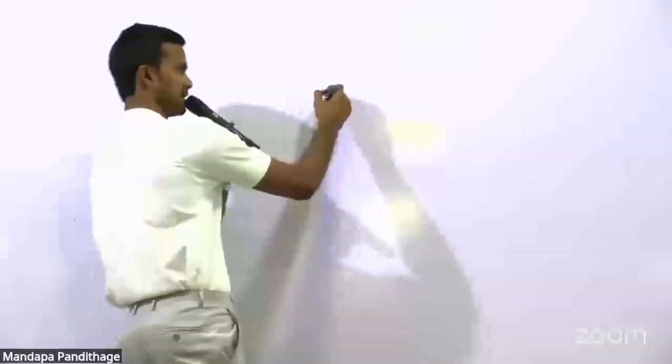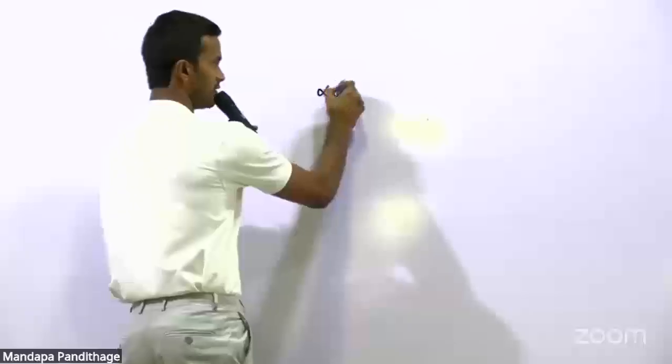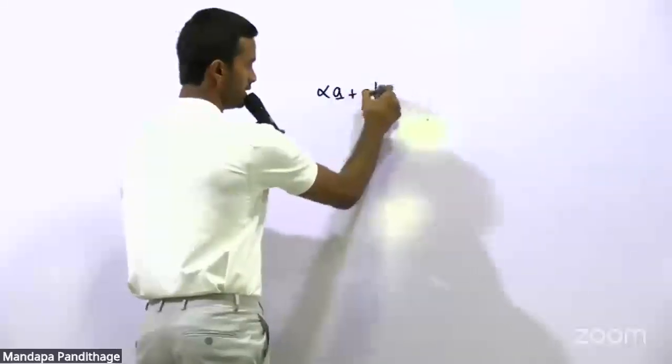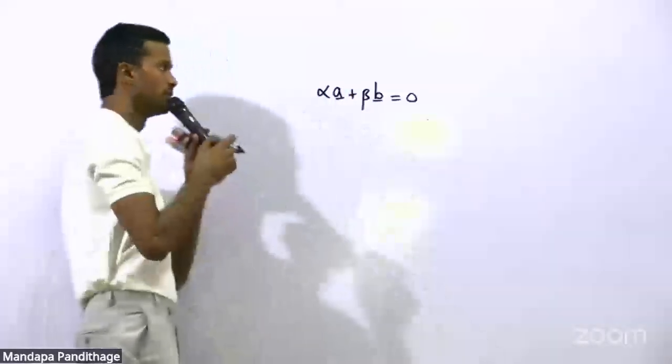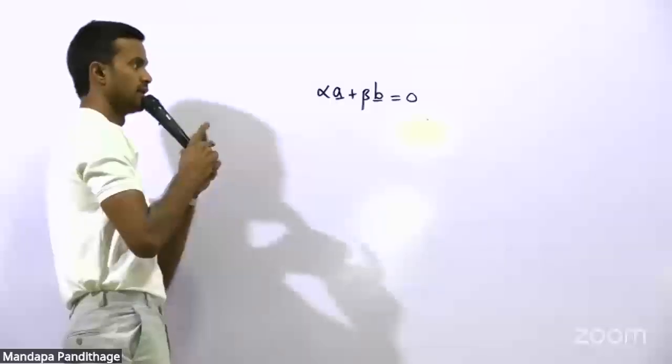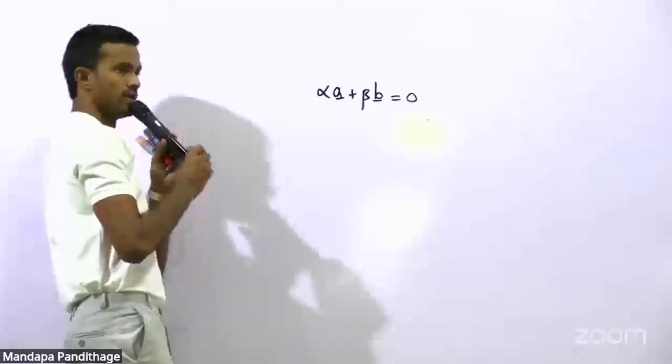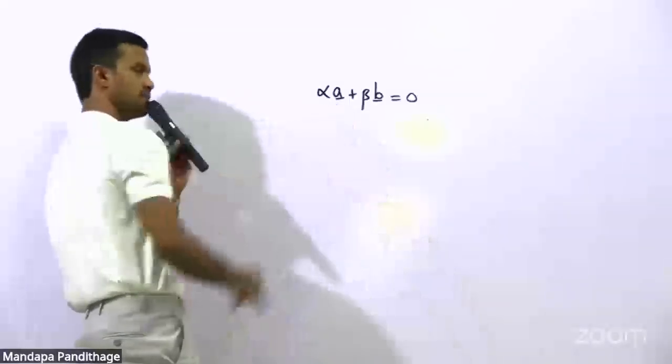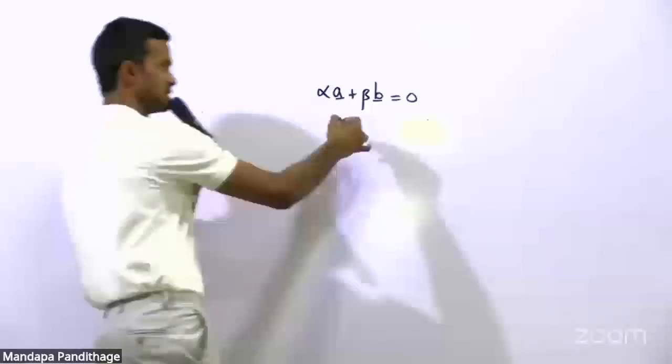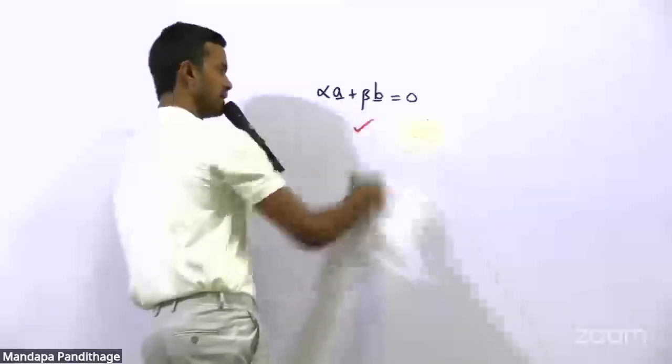We did the third day of vectors, and in the third day of vectors we discussed the application of alpha a plus beta b is equal to 0. And I told you there are mainly three ways that we can approach this type of question. So one way is that we can apply the vector addition after having this lambda mu constants or alpha beta. We can apply the vector addition to a given triangle and build a relationship between the vectors.